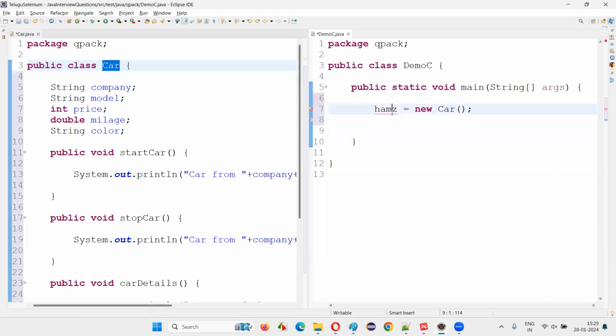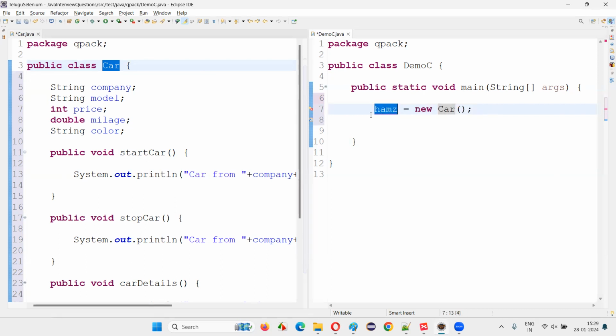Okay, fine. Now, the object reference needs to be defined. Like we define variables with different data types like int, float, double, and all the stuff, right? Similarly, this object reference needs to be defined with the class for which the object is created. You create an object for which class?